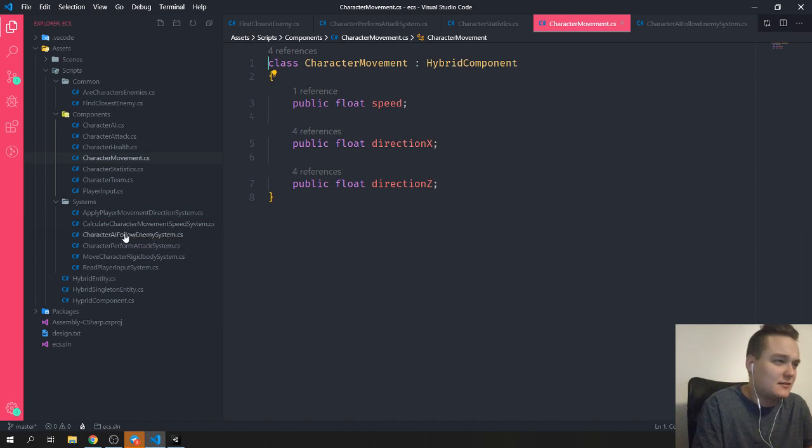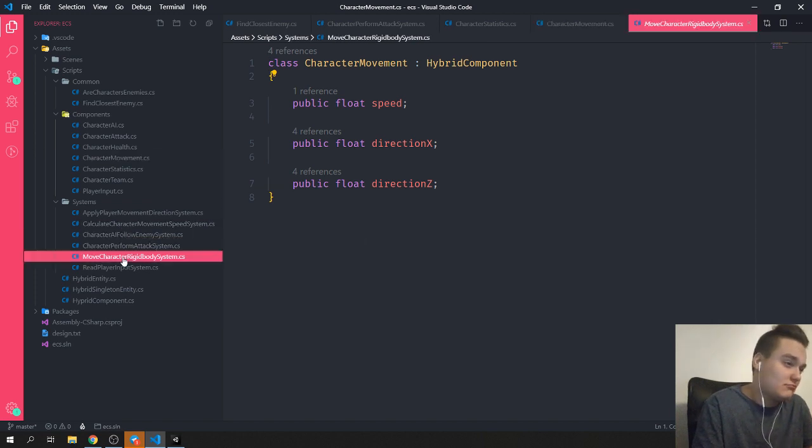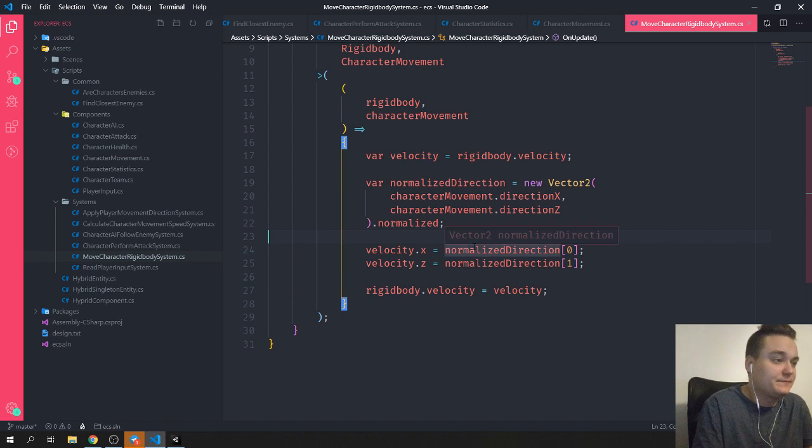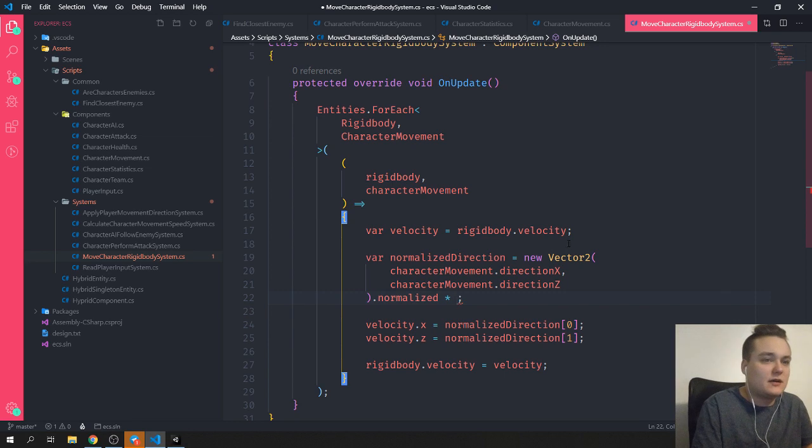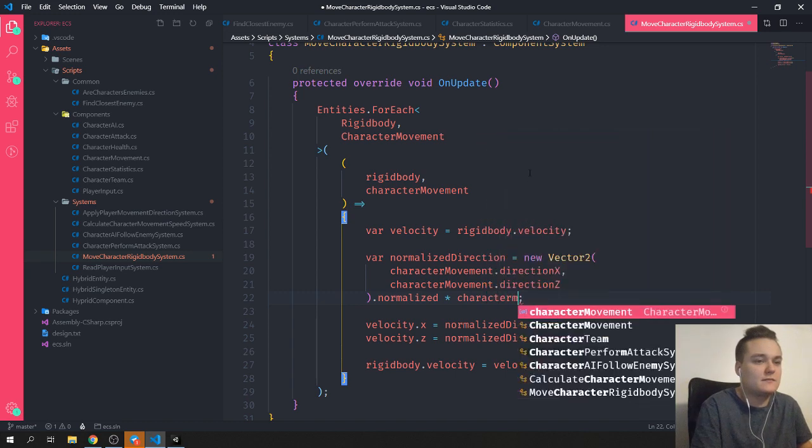Character... Move character rigid body system. Normalize direction multiplied by character movement speed.